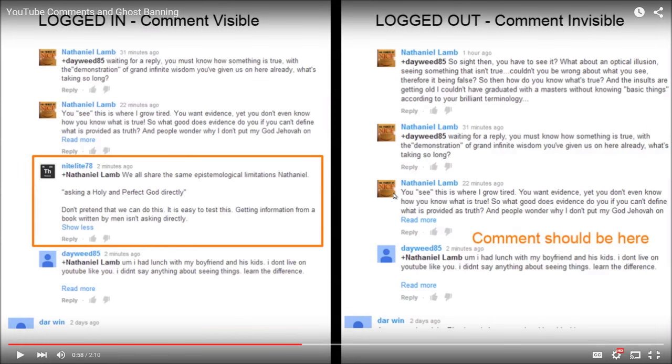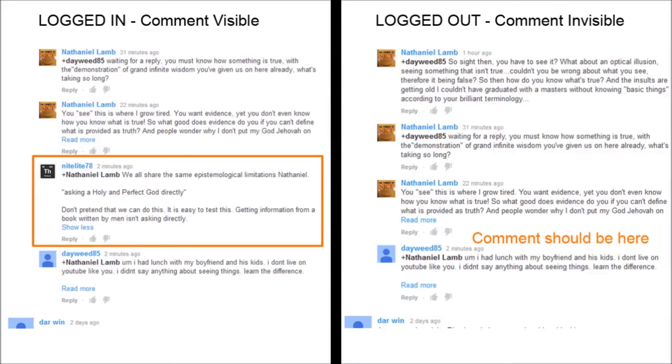I want you to notice — I'm going to show you an example on my comment — on the left-hand side you have the comments when he's logged in and the comments that he can see. Then on the right-hand side he's showing you what it appears as when logged out. You can see right where he put 'comment should be here' — that's a ghost ban comment. So even if you're leaving a totally innocent comment on a channel you've never commented on before, the system may think you're a spam army and block all of your comments. That means you could be typing away making dozens of long, interesting comments but no one can see them. So if you've been wondering why your comments are being ignored, you may well have been ghost banned. What you should do is check your comments when both logged in and logged out to make sure they are visible to everyone.